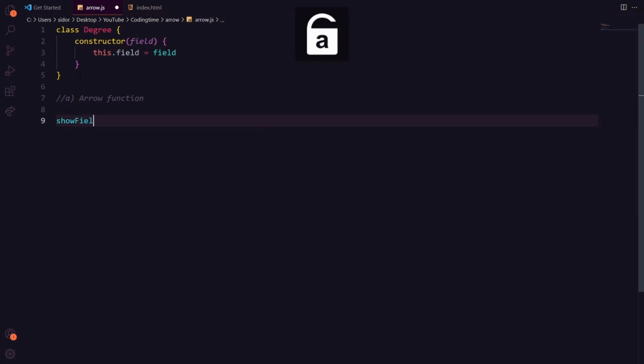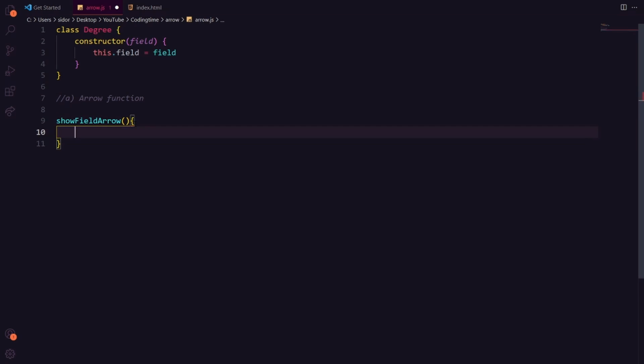Let's create showFieldArrow function. You can think about putting the arrow function keyword here, but we can set a timeout in JavaScript, and VS Code puts them automatically.